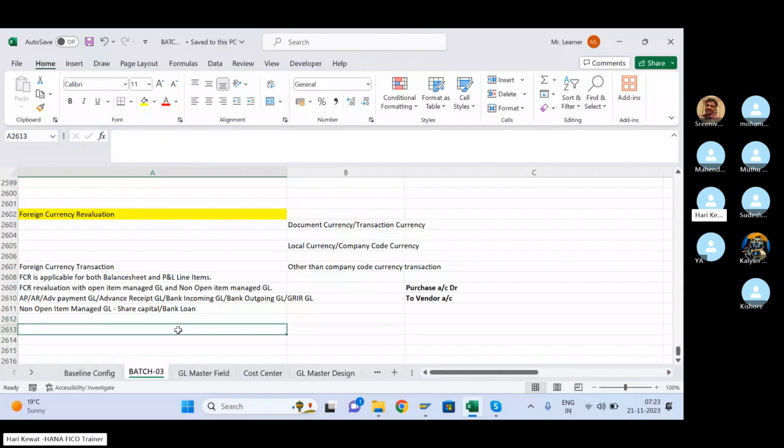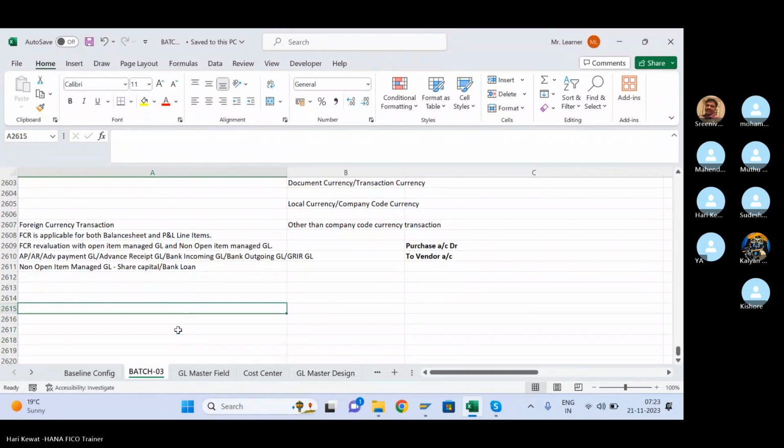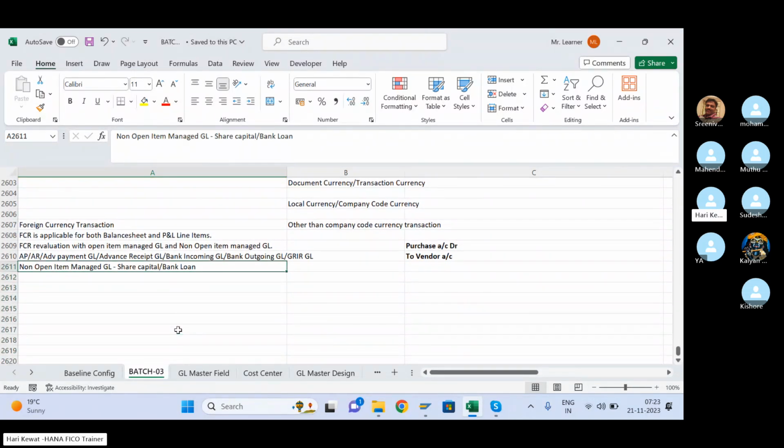Now if you are clear up to here, then tell me, is PNL GL considered an open item or non-open item? Only balance sheet GL are open. Then what are the PNL line items? PNL GL, that is what I'm asking. Non-open item.